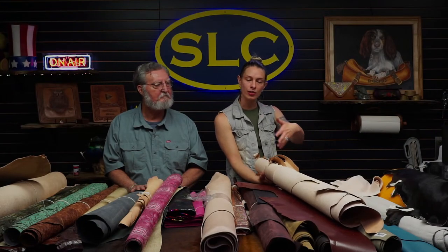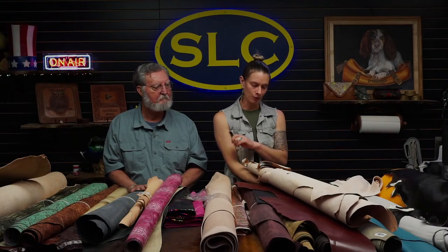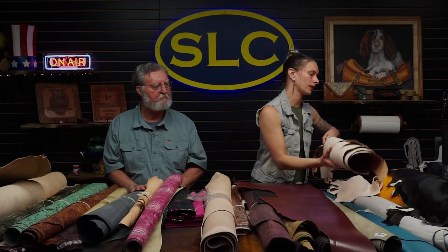And so in any case, if you have needs like this where you need a piece of leather in a different thickness, sometimes we can help. Sometimes we'll do our best to help. It really depends on the leather, the situation, the size of the piece. There's a whole slew of factors. So this is always a good time to call in, talk to us. You can even talk to Jared at the end of the day, talk to Jacob. And we'll see what we can do for you as far as splitting leather goes.